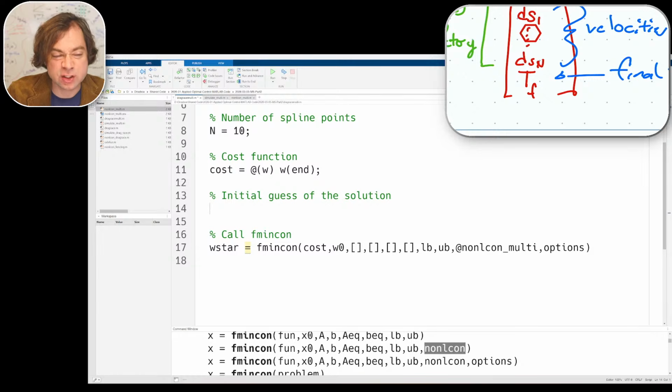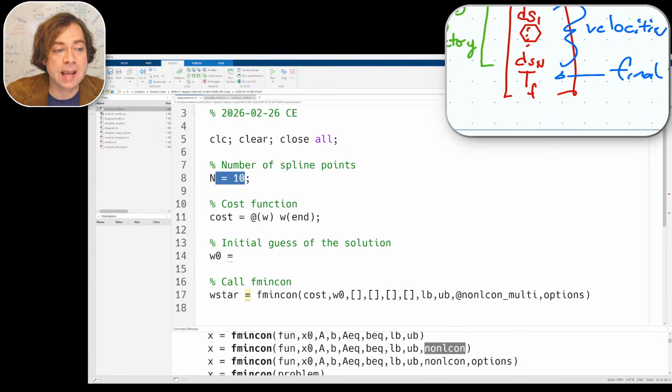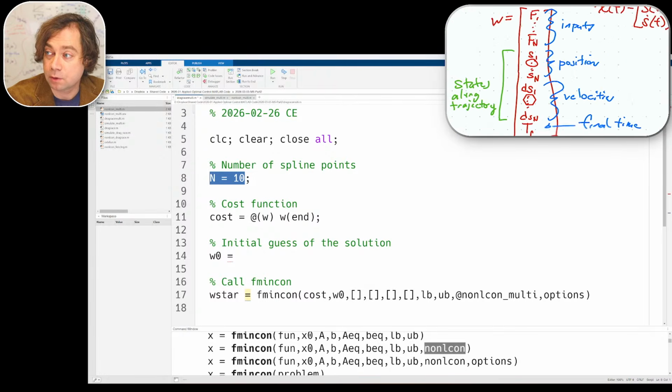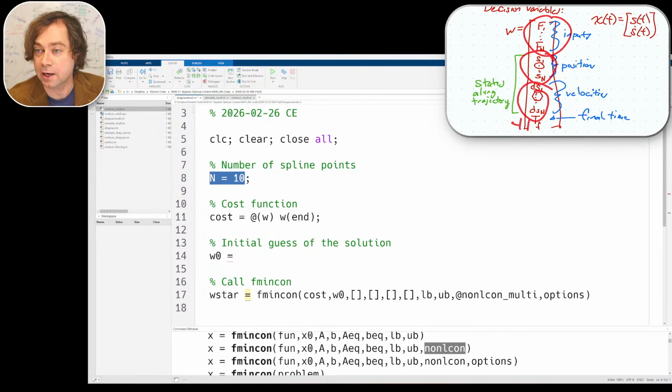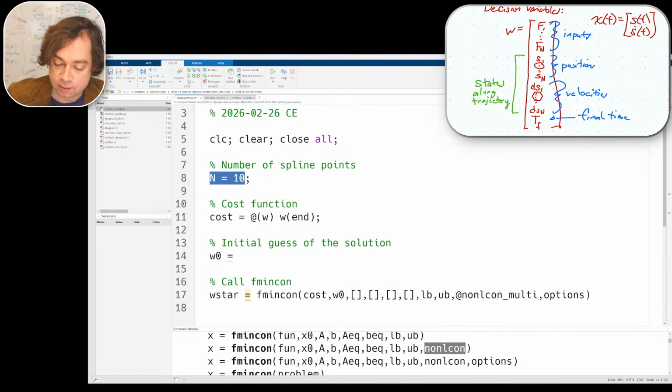All right. So it just needs to be a bunch of numbers that we think are a decent guess. How decent, we'll see. But it has to be the right size, right? And we define the correct size by saying, hey, we have n spline points. And if we have n spline points, our decision vector is going to have 3n plus 1 variables.